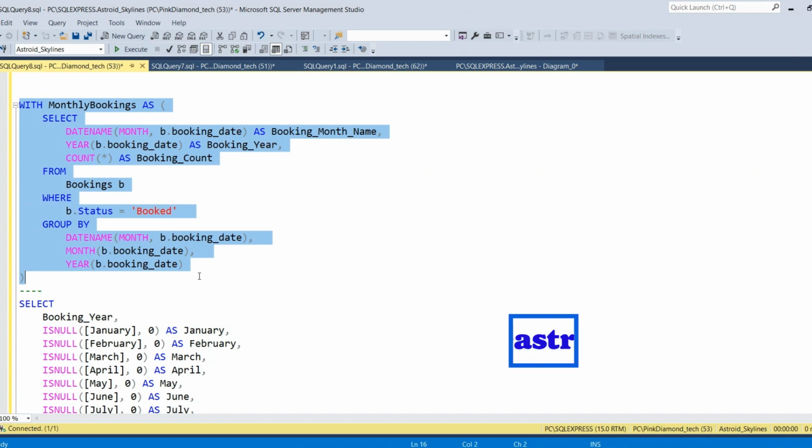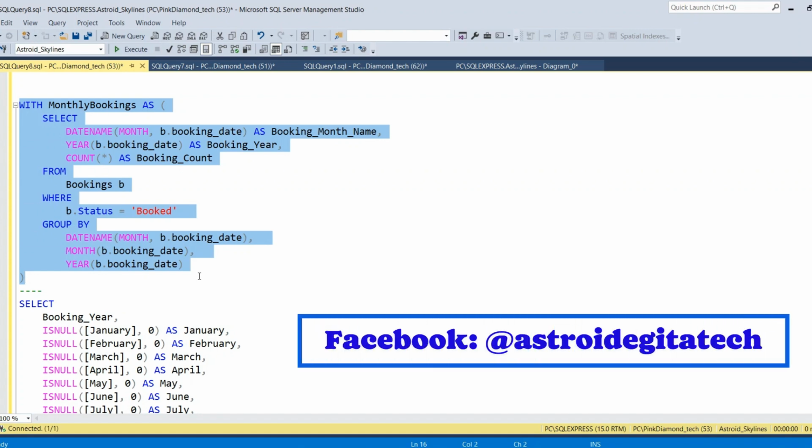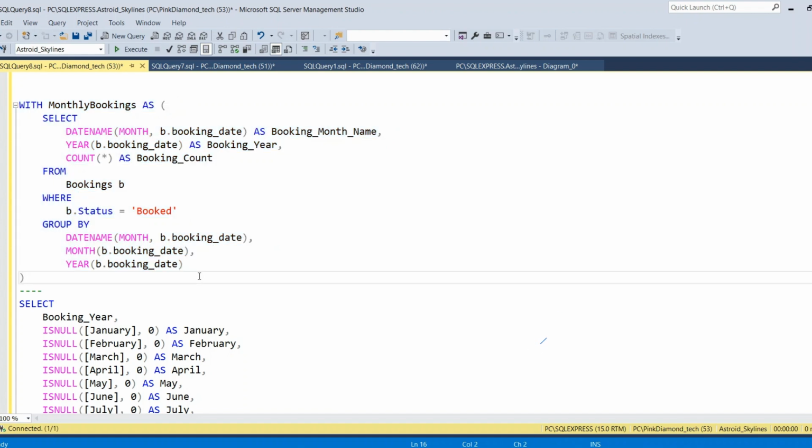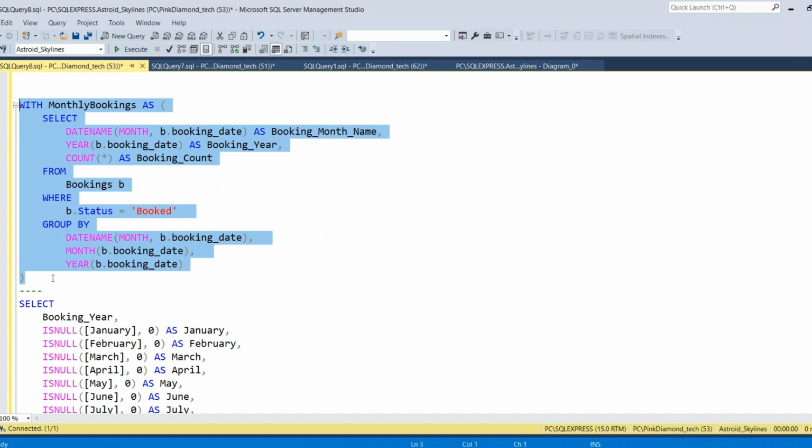I am using a common table expression here to first calculate the number of bookings per month and year, because a CTE helps make complex queries more readable and modular, especially when you need to reuse them in intermediate results. That is why I have used a CTE here.